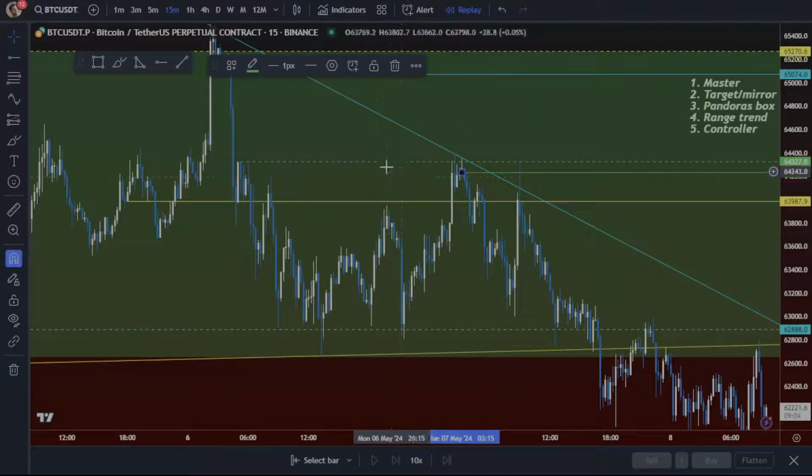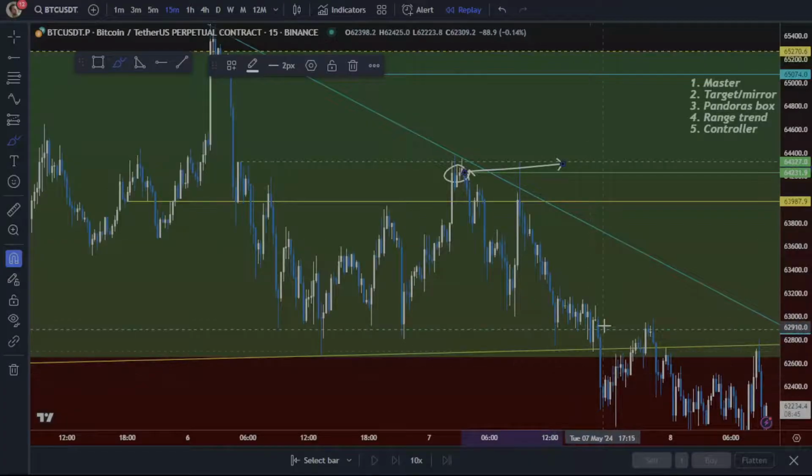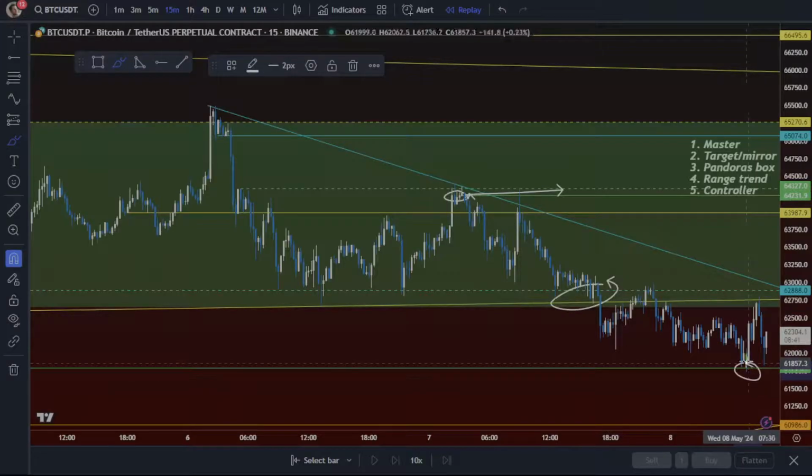You would have shorted this. You got an hourly level there. This would have been a high quality short. So when you're talking about a high quality standard while increasing frequency, that's really where the controller comes in, because this allows you to understand that if this move holds it down, you're breaking the range. So if you were, in theory, to buy this 15-minute level, you know to expect at least below this, right? 15-minute level targets 15-minute level.